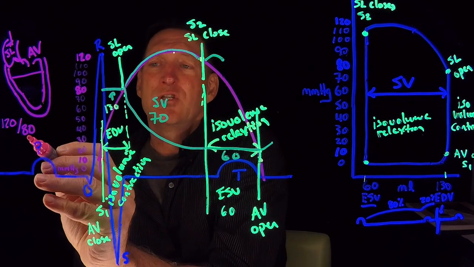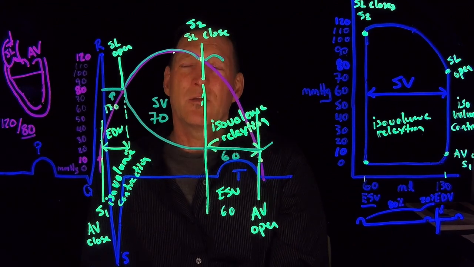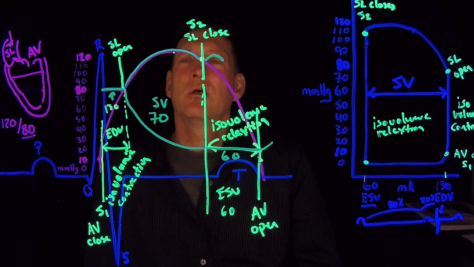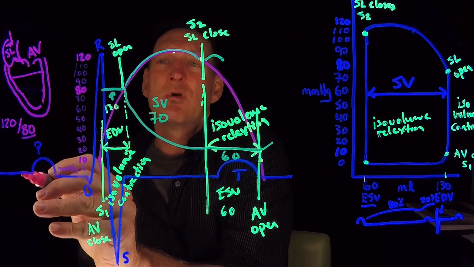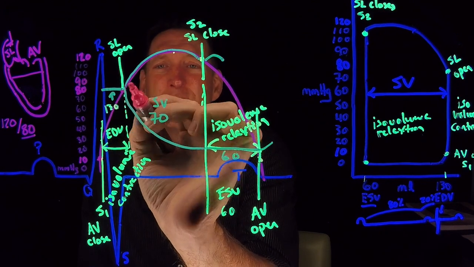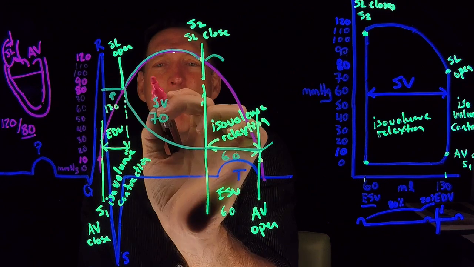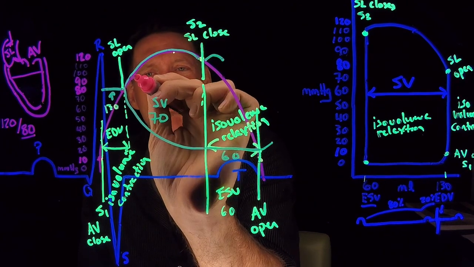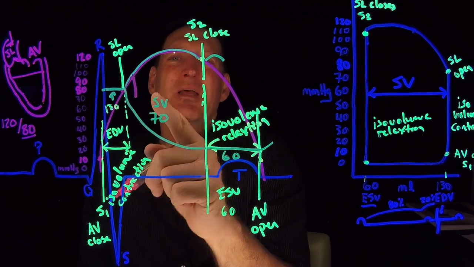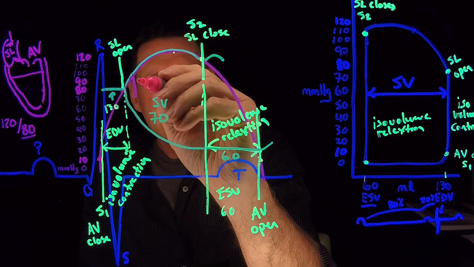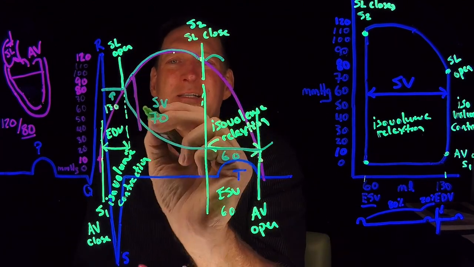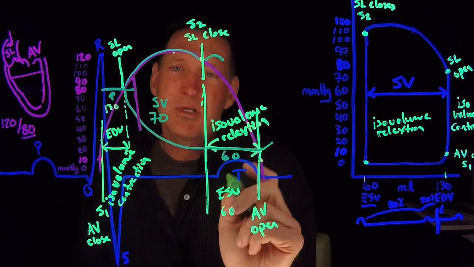What's going to happen is it's going to change my diastolic pressure. So my diastolic, the opening pressure, goes up because I'm putting more pressure against that by bearing down. So let's say that it's 120 now over 90. That means that now I'm opening this valve at 90. And so what's happening then is I'm spending more time moving this direction. If I spend more time moving this direction, I'm going to get less out. So here's what we can see: if I open here, I don't start ejecting blood until here, and so my stroke volume is going to go down.